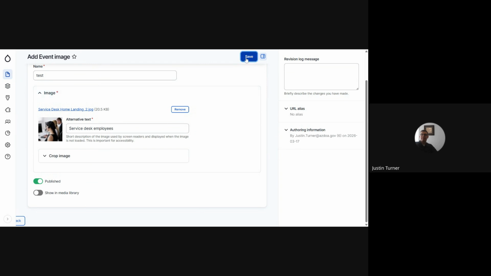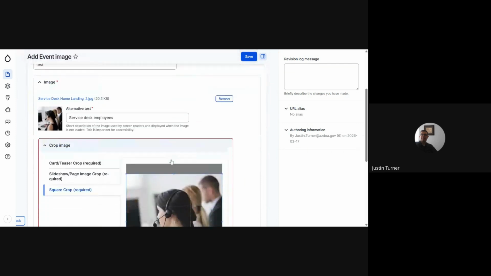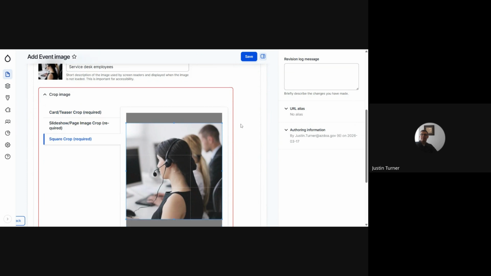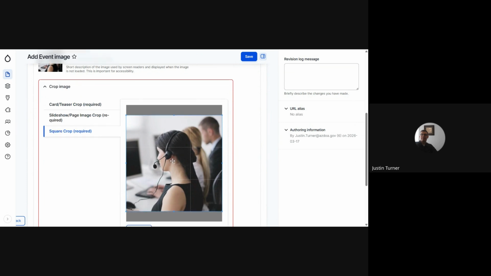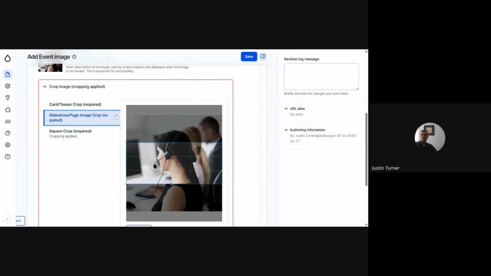If I choose to save this without setting those files, I'll get an error message letting me know that I need to apply the crops for all 4 of the different basic styles. On this particular type for event images, there's only 3 crops available. But it's the same process. I can click inside the square for each cropping type, and you'll see it goes from saying required to cropping applied underneath.